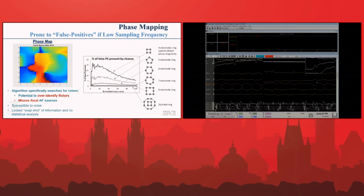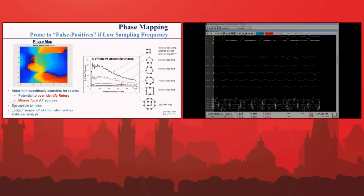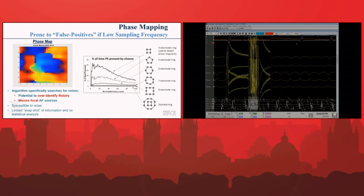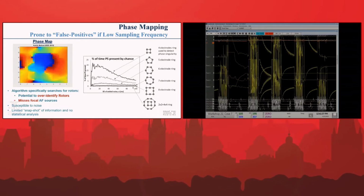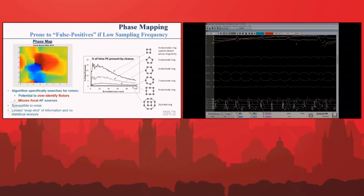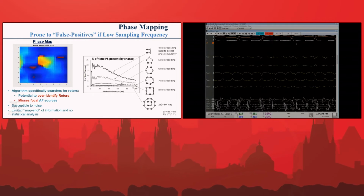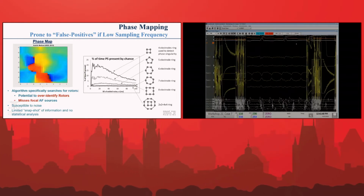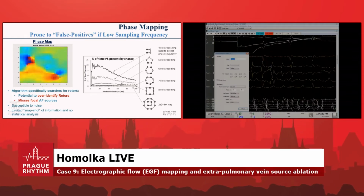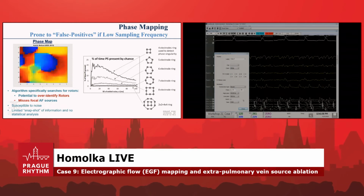The graph on the right is really a very useful one. This was a study that was published a couple of years ago where the investigators put different densities of electrodes. On the bottom, you have this complex thing with I guess 10 electrodes. On the top, you have just 4 electrodes. And then they created noise, and they asked, can you identify rotors in what was essentially noise?